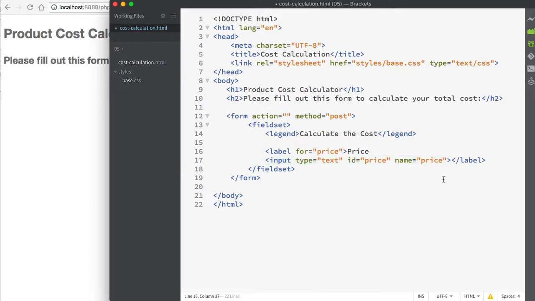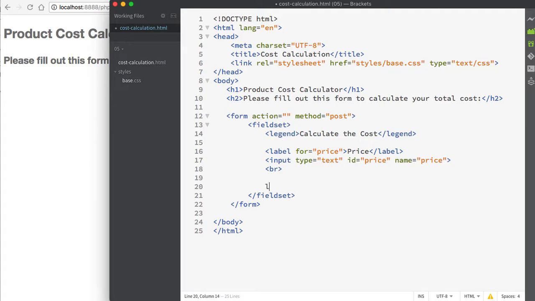And for this particular example, I think I'll have the labels appear first. I'm not going to have them wrap around the form input fields. So I'll have my label, then I'll have the input field, and then I'm just going to create a break tag. I'll repeat this for the next few input fields that I'm going to be using. They are going to be very similar.